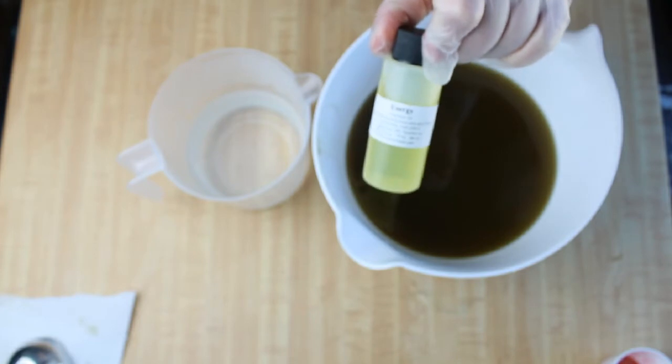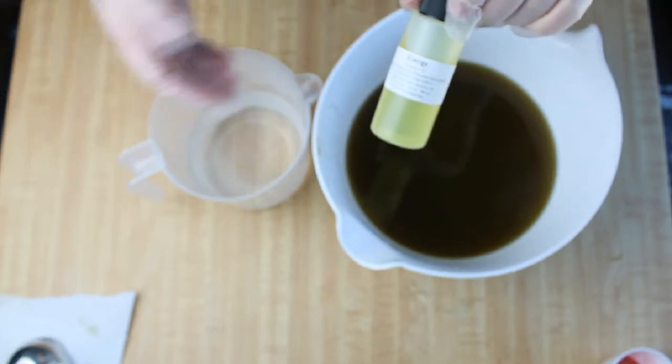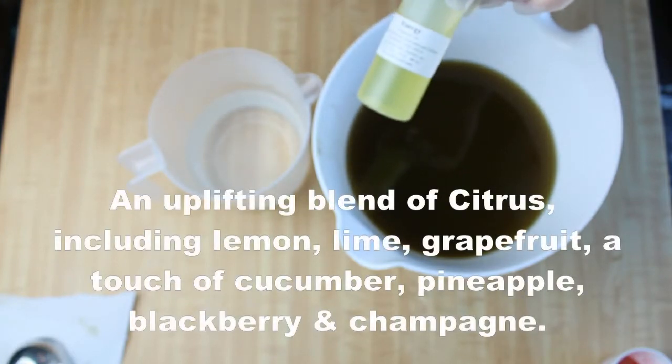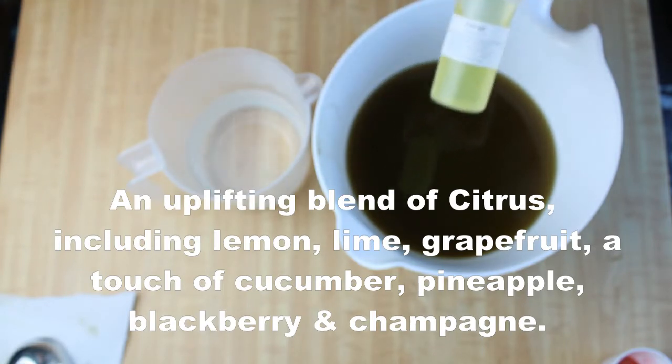It's called Energy. The base of it is a citrus smell. Very clean and energizing. I will put the exact scent notes on the screen. I don't have them with me right now.